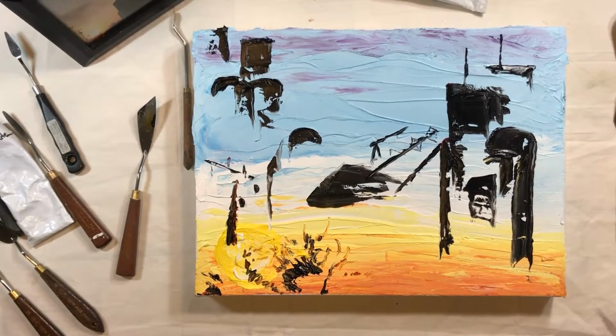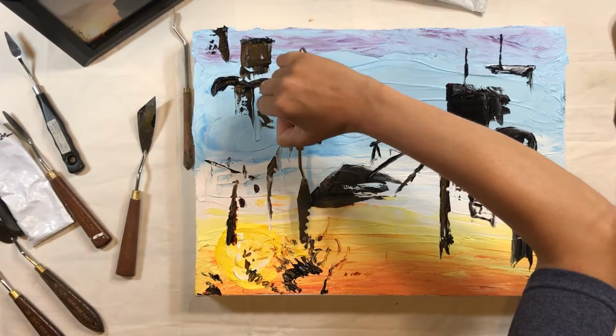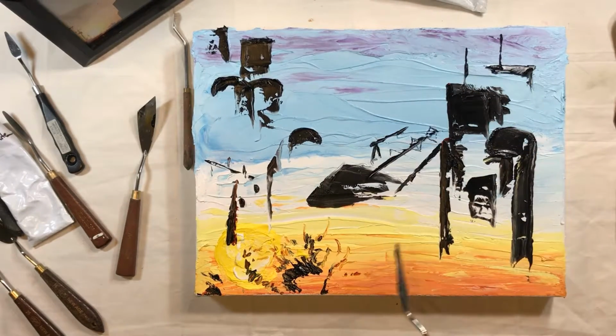Now this is a really, really cool knife. I love it. Remember, if you've seen these buildings, the silos attached to the grain elevators are made of metal. It's like tin, that corrugated tin, so there are all those little waves in it, and those are really obvious, especially in a sunset. They really reflect a lot of light and then have the strong shadows contrasting, so I really wanted to have that there.